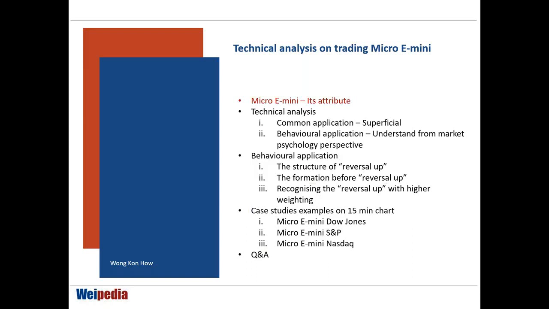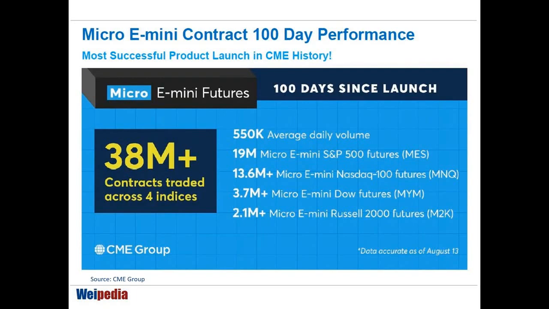Let me talk about the micro E-mini attributes. Like I said earlier, in the past, it was almost not available for retail traders. We have the regulars, but subsequently they introduced the mini, and since May, CME Group introduced this micro E-mini futures. Now, since May this year, I want you to take notice.